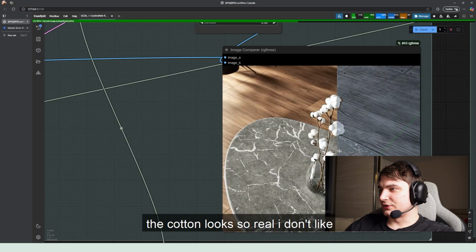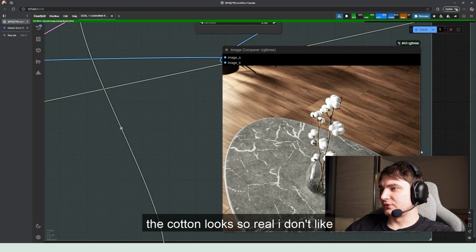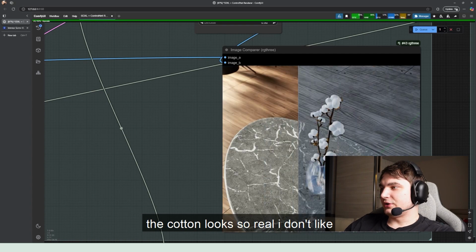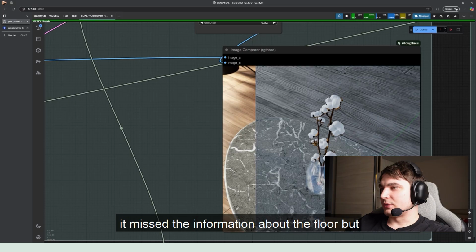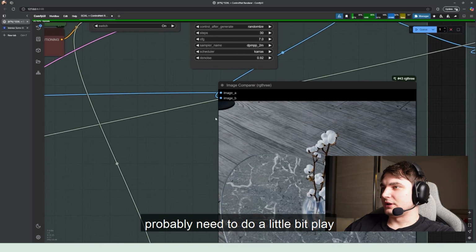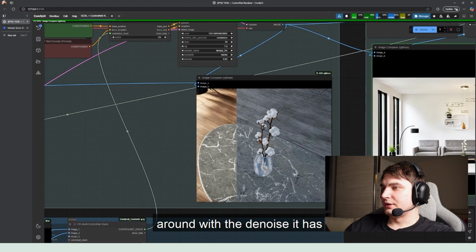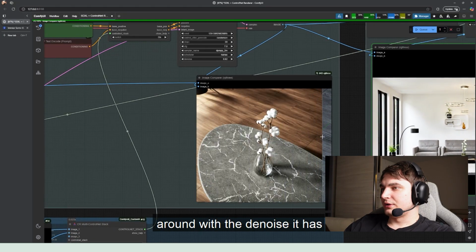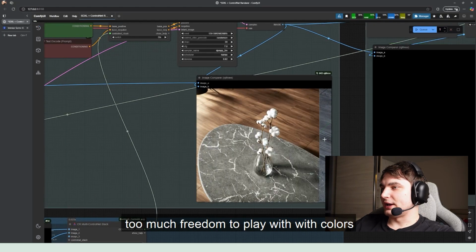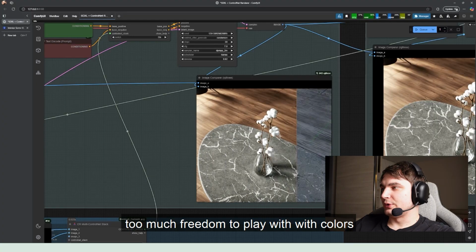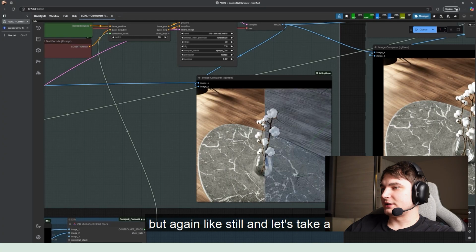The cotton looks so real. I don't like that it missed the information about the floor, but I probably need to play around a little bit with the denoise. It has too much freedom to play with colors, but again, still.